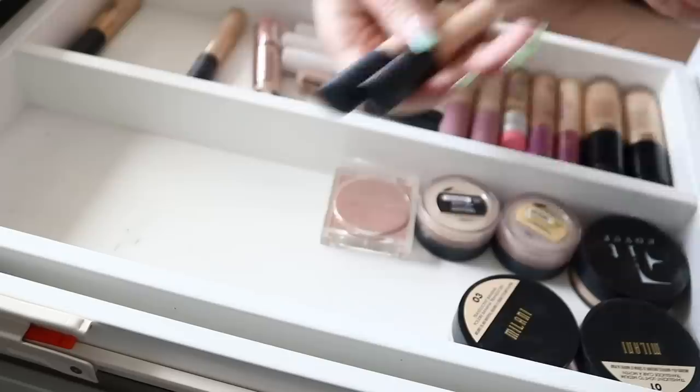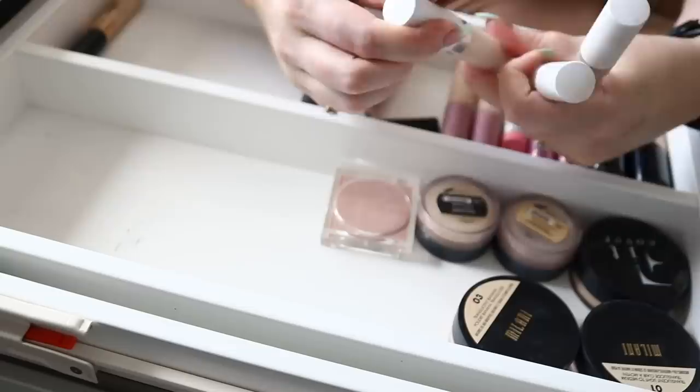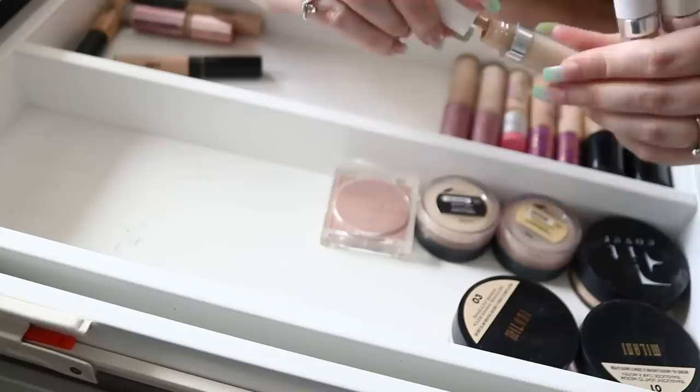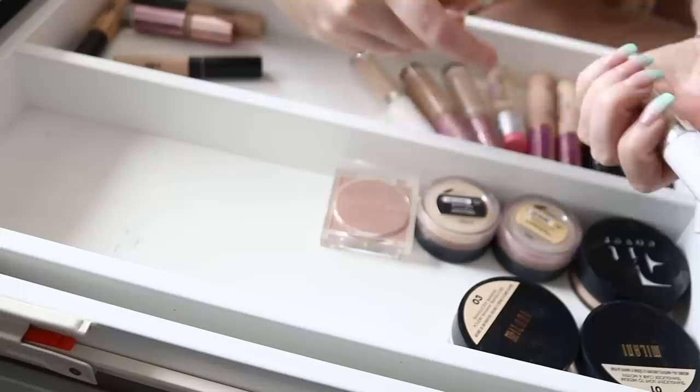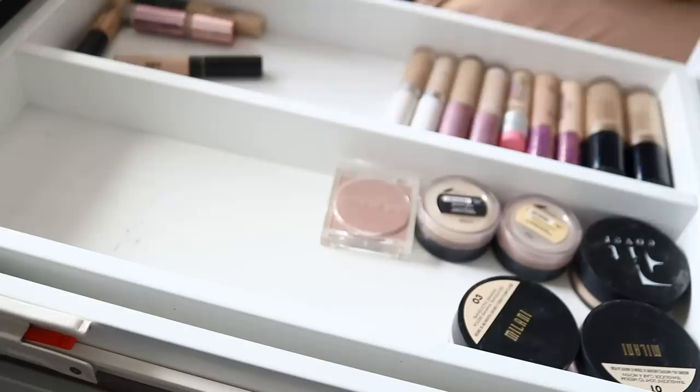I've got some no-filter concealers here by Colourpop and I'm definitely going to keep a couple — they've just been lying around and I haven't used these in a while, but I really like them. I feel like I've got a lot of use out of each of these shades. I think I'm actually going to keep Light 16 and Medium 30, and get rid of Fair 5 — which is a bit lighter, but this one's light enough.